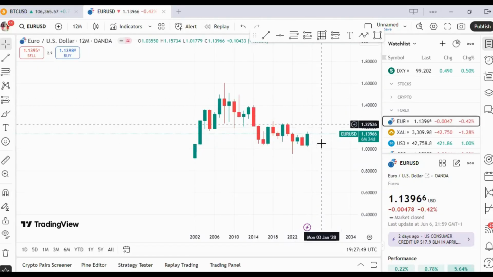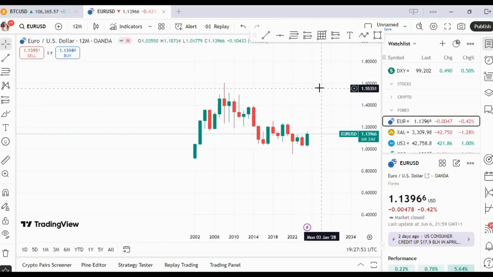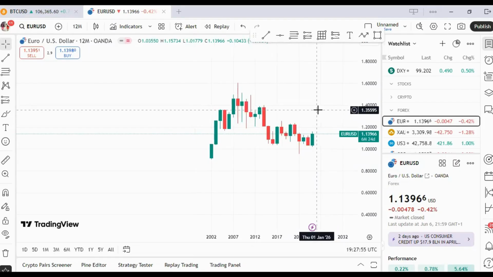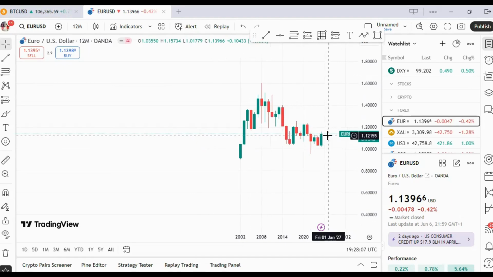Then your resistance is up where the buyers are trying to go. The buyers are trying to buy, but there is a particular price that is holding it from going up. Either it starts consolidating there or it pulls back. That place is your resistance. But to explain it in layman's language, the resistance is your roof, the support is your floor. Do you understand it, guys?